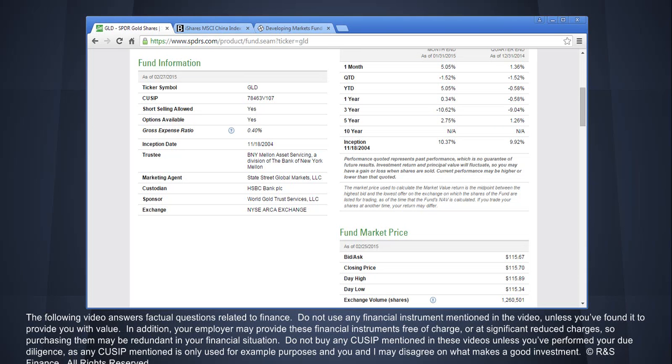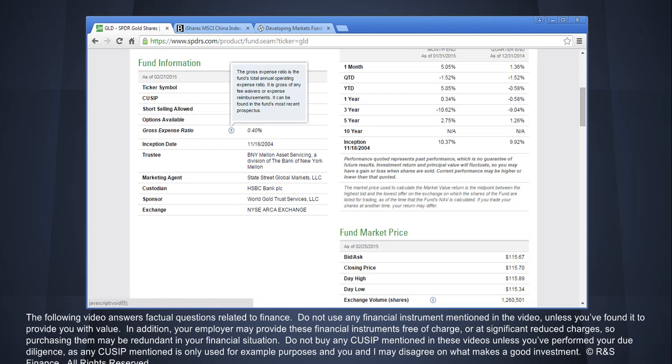So, as you see here, you see a gross expense ratio. A lot of times when you see gross expense ratio, net expense ratio, and so on, you will see there's a link or a question mark or something, and they even explain it for you. Now, unless you really don't want to do any work, and this really annoys me about Americans when they complain, but I just don't understand the terminology, and I'm like, they explain it. But you need to stop and read and focus, right?